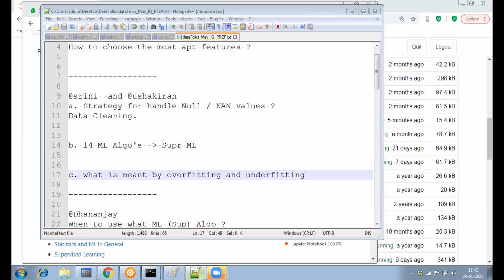XGBoost at times on large data takes too much time to get trained, and it exhausts a lot of memory. So the system actually hangs. Like I told you yesterday about website behavior, you will remember? So I used XGBoost. The XGBoost regressor took about 1.5 hours. I got frustrated. I had to end my session. If I would have used LightGBM, I would have got a dent on my accuracy, but at least my work would have got done.